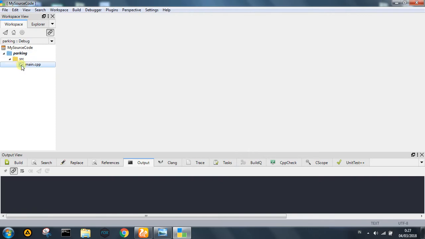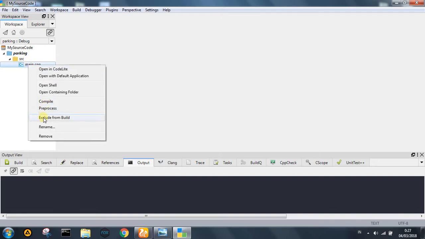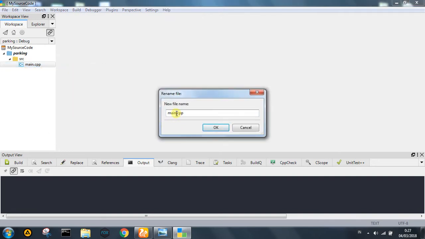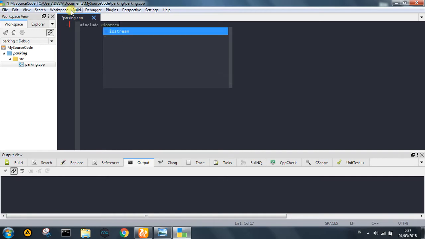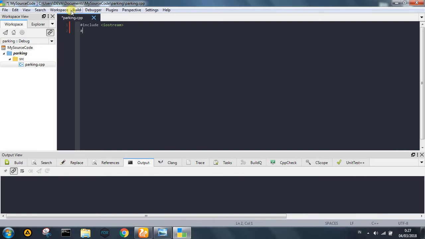In the parking folder, find main.cpp and rename it to parking. Then select all the code and remove it, removing the hello file include here.